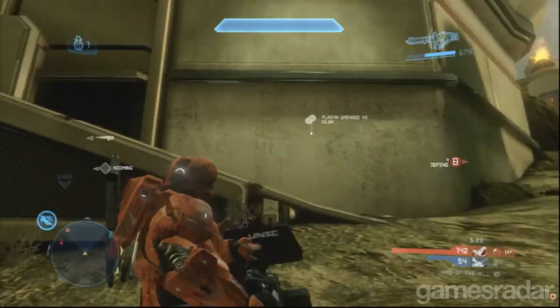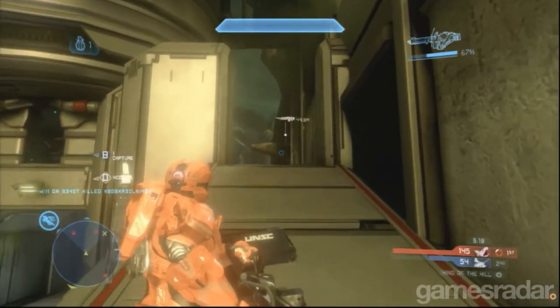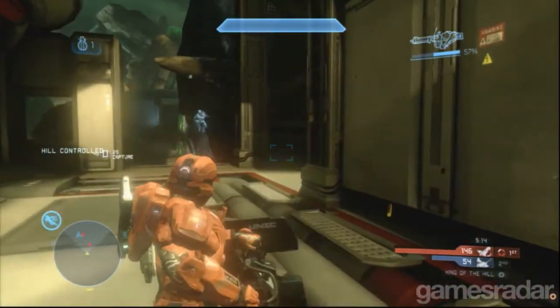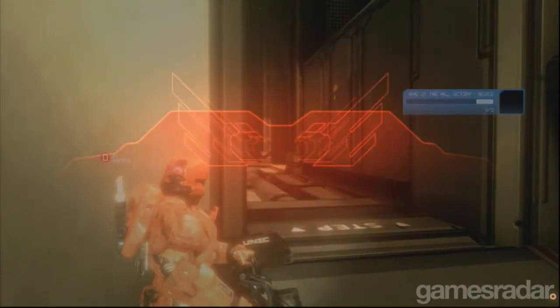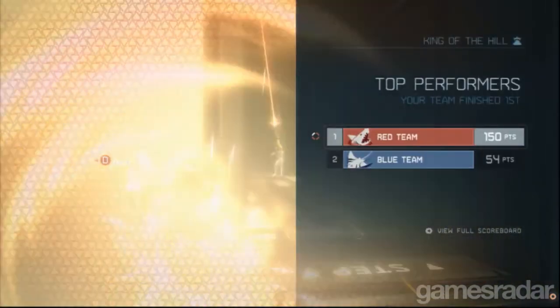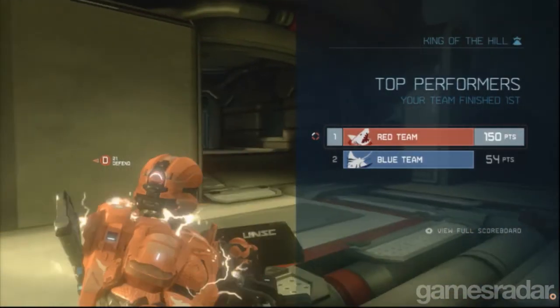I don't know if this guy is still up there or what. But there's somebody up there, to the left. New hill available. Gain the hill. Oh, he's got a buddy. Game over. Victory. That is how you hold somebody off. Die! I got him. I got him, guys. Don't worry.